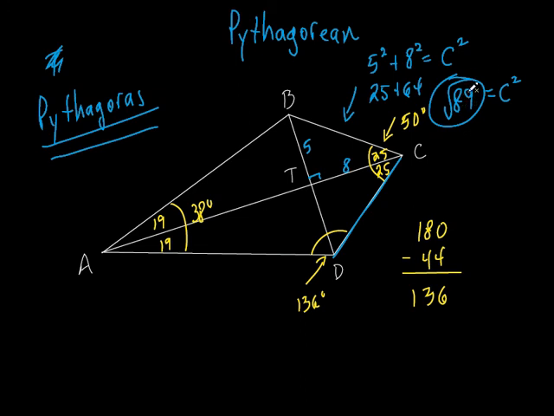Just in your head, though, what do you think? It's between 9 and 10, isn't it? Because what's a little smaller than 89 that you can take the square root of? 81, right? Which is 9. The square root of 81 is 9. Square root of 100 is 10, right? So it's between 9 and 10. That's a nice way to figure out what it is. But if you just keep it square root of 89, I'm perfectly fine. Does that make sense? So that should help you out a little bit. That should help you with the homework too, right? Because that's the kind of stuff you're going to do on there. Lots to know about kites.